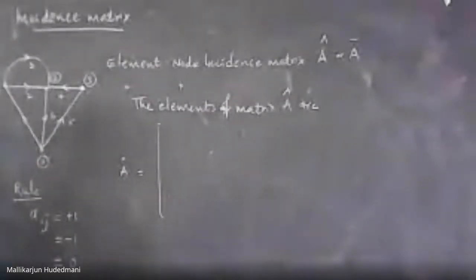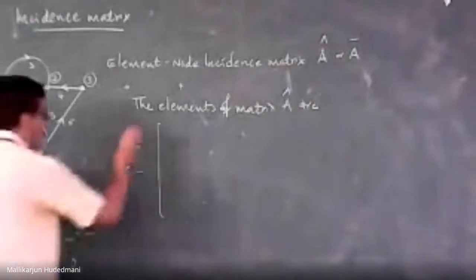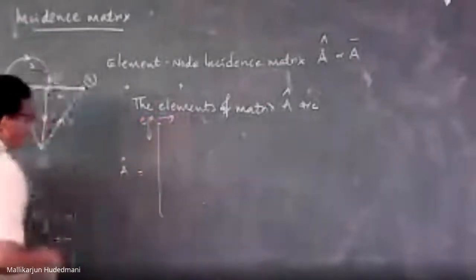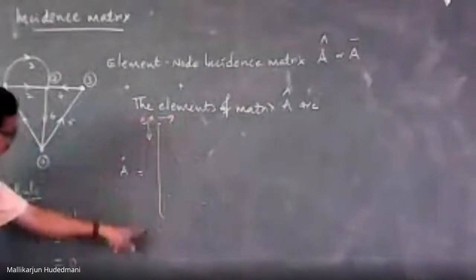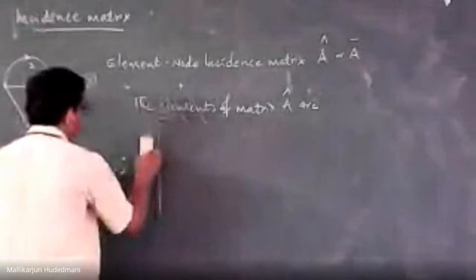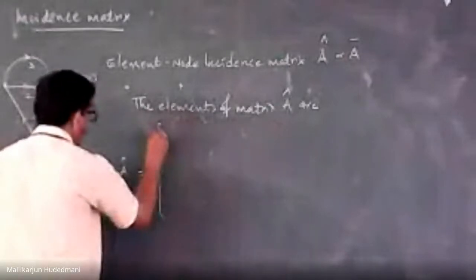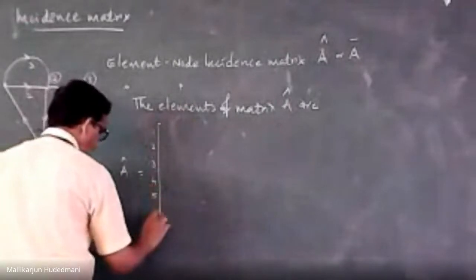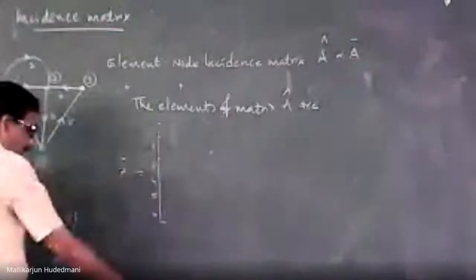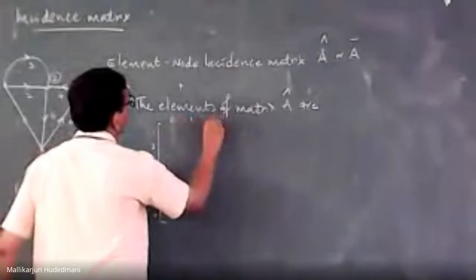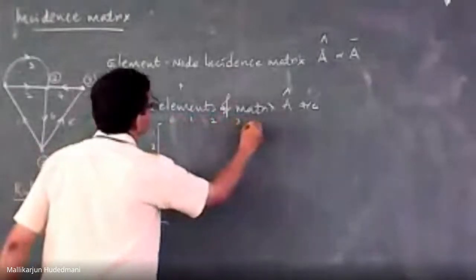book you are referring to. If you refer to the Tagore and Abhijit textbook, elements are put in this way, elements and nodes in this way. Elements are put down, number of nodes are put across. It means if I represent it in this way, I will be having 1, 2, 3, 4, 5, 6. So these are elements. How many nodes are there? 0, 1, 2, 3. So I'll put a bracket here.